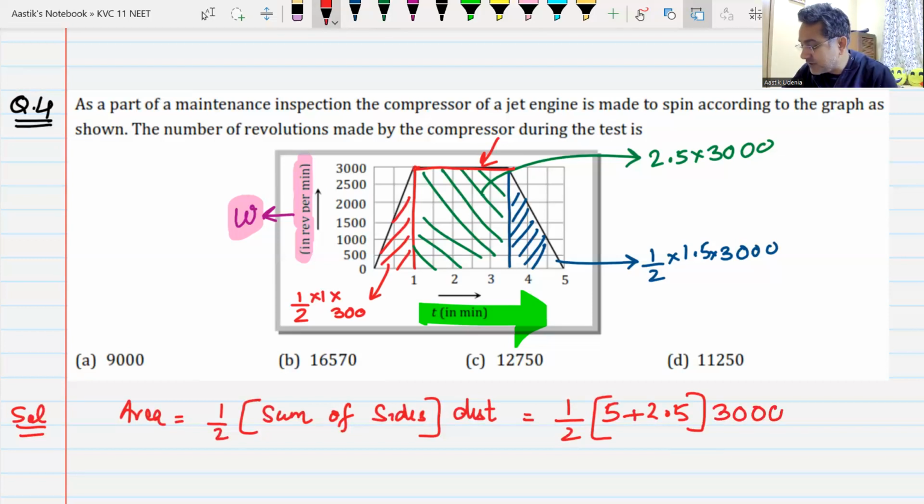So remember, instead of getting into triangles and rectangles, it is always easier to find it from the trapezium. You just have to remember the formula of the area of the trapezium. If you just remember the formula of area of the trapezium, the rest of the things would be coming very closely. Do we understand this? Yes, sir. Okay. I'll give you a minute to note it down.